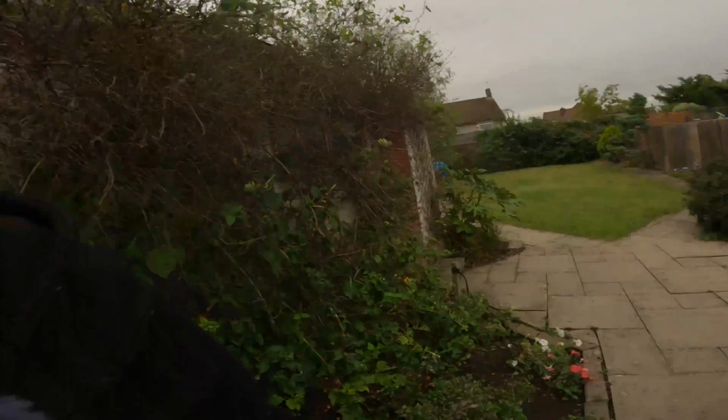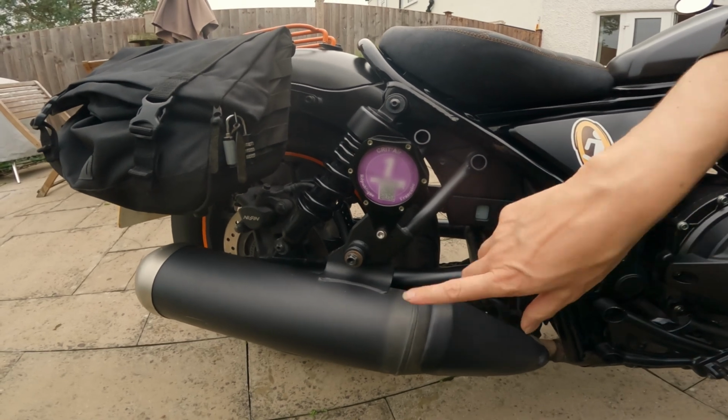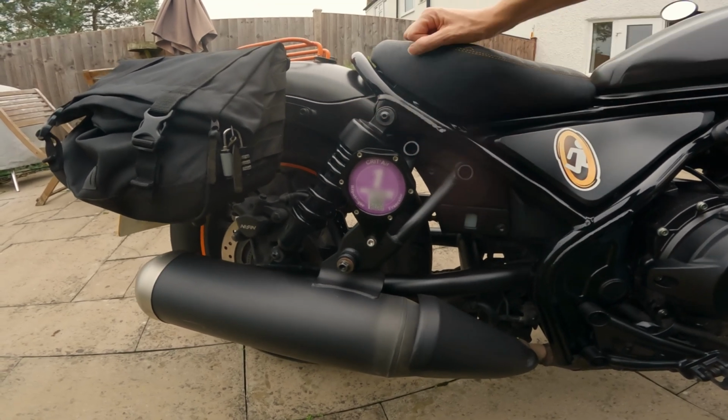It works. So when you ride through France, if you go into some, not all, but some cities, you have to have what's called a Crit Air sticker. It's a sticker that you pay for. It's not a lot of money, it's like £4 something. And it lasts for as long as your bike works. I needed to stick it somewhere on the bike. I was told by people over here, oh, you should put it on your screen. And I'm like, no, I'm not putting it on the screen. It looks shit. So I found this disc holder, which goes here, where I used to have the pegs. So if I ever did decide to get the pegs back on here, this would have to move.